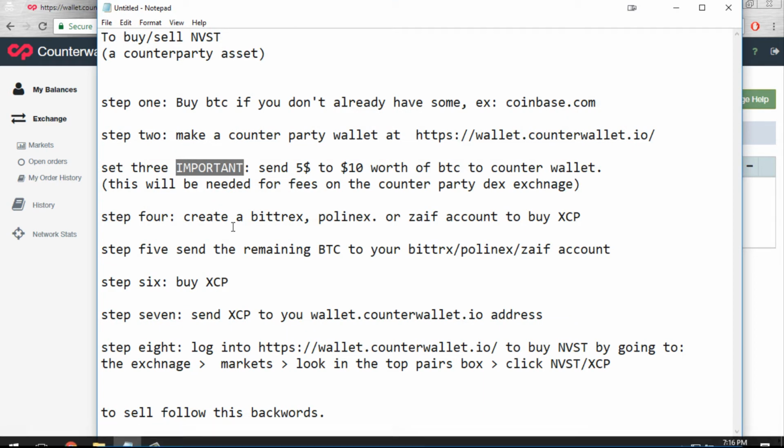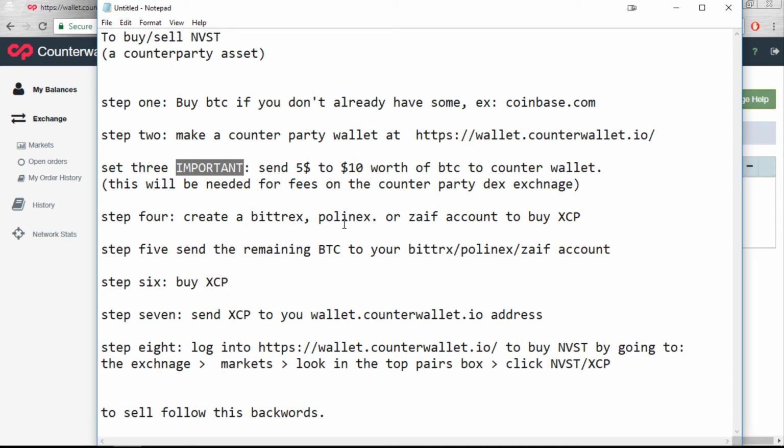The next step is to create a Bittrex, Poloniex, or zaif account. I don't know so much about zaif. I've never used it. I don't know how easy the exchange is to use. I don't know much about it, so be very careful with that one. I recommend using Bittrex if you possibly can. I know that they have limitations as to how many users they accept at a certain time, so if you can't get in, don't worry about it. Try Poloniex next. I don't know if they have a limit to the users that they allow on at a sign-up period. So one of those two are preferred.